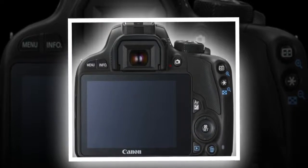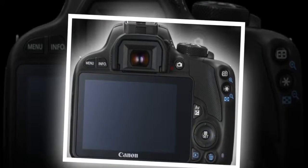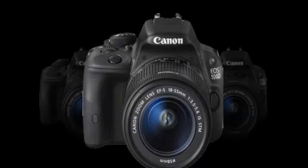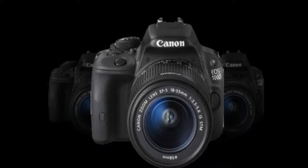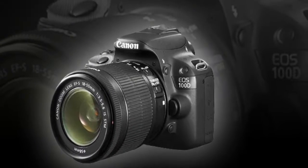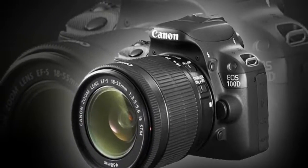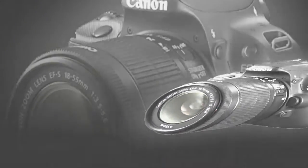This is fine when the EOS 100D is fitted with a small lens like the 40mm Pancake that we had in for testing, but is insufficient for some of the bigger and heavier lenses. Still, at least the camera is compatible with Canon's vast range of EF and EF-S lenses. You're definitely spoiled for choice in this regard.